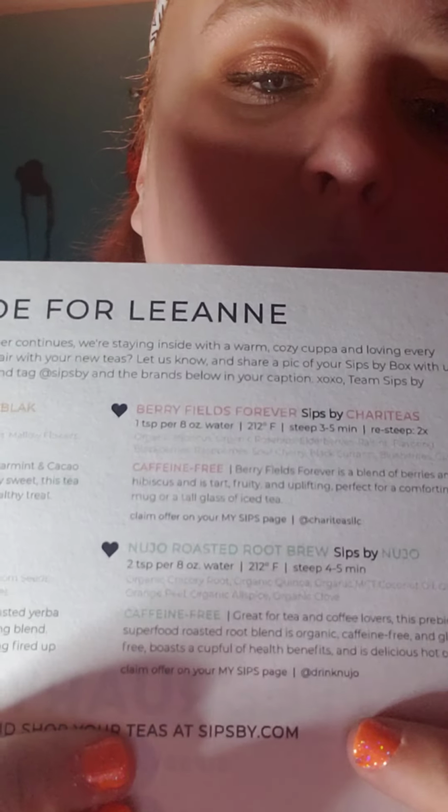And once again, if you try all these teas, you like them and you want to purchase some of them for yourself, they do give you on your little, I call it a cheat sheet, an information sheet, a place at the bottom of each description where you can go to purchase those on your own. A lot of times, if you go to My Sips page, there will be a discount code, so you can get like 10 to 20 to 25% off from the original website where they purchased these teas.